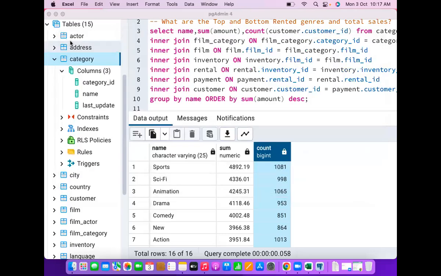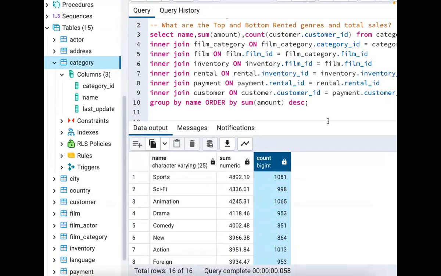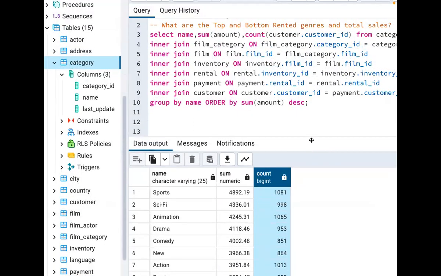16,044 we should get, right? So how should we get it? Shall we put count first?